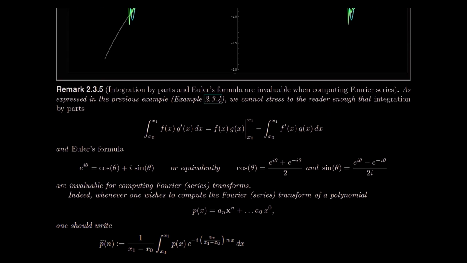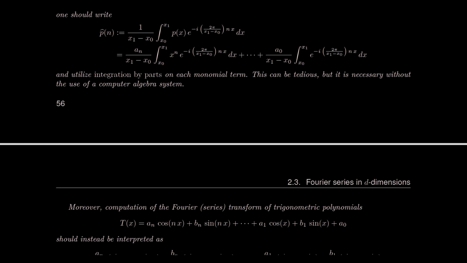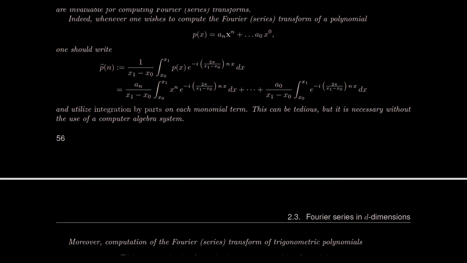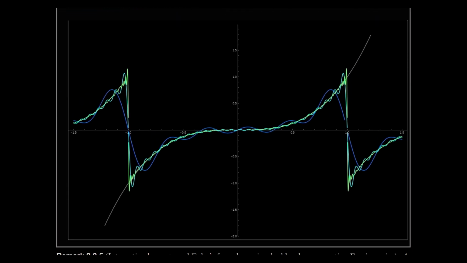I do, however, have a remark, and it's not this remark, it's the second remark. I have a remark about something called the Gibbs phenomenon and the periodicity of reconstructions, okay? So we want to be careful with everything we just saw above. And what have I seen here? What I've seen is that, yeah, we have a really, really nice approximation for x cubed, but this approximation occurs in a very specific place. Let's figure out where this interval is. Jump up. That's the interval from -1 to 1. So I have good approximation on the interval I calculated.